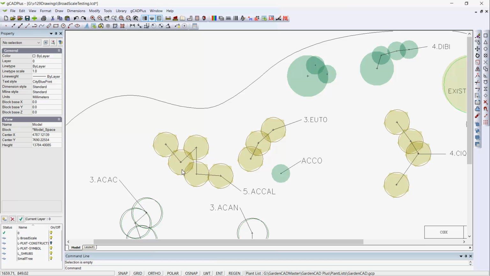We are aware that there are landscape architects and designers who want to label clumps of plants in a much simpler way than we normally do in the gCADPlus environment, which is aimed normally at working with quite small zones. Here's an example of a massive zone, lots of planting, the sort of thing you might see in an open reserve in a city where there are literally thousands of individual plants.